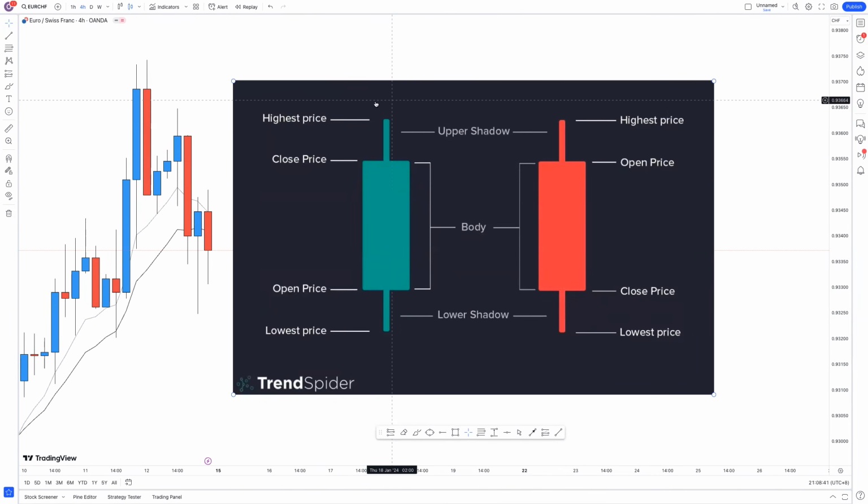But at some point of time, when price is forming this candlestick, price can get pushed all the way up here before it starts to come down and close right here. In that case, this was the highest point price went to at some point of time, and that is what we call the high. Then this is the lowest point that price went to when price was forming this candlestick. So when price was forming this candlestick, price literally went all the way down here before it went back up to close at this level right here. So this is what we call the low. This is the low, this is the high, this is the open price, and this is the closing price. So you can see in a bullish candlestick, the price closed higher than the opening price.